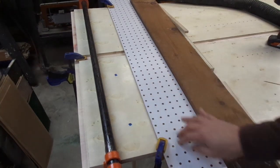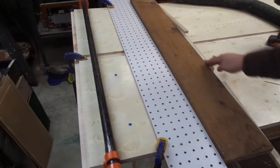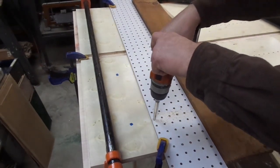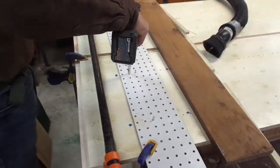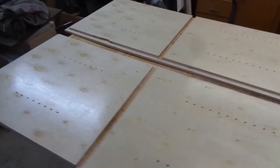So to do this upper part, I have a smaller piece of pegboard that I've lined up. And I did take a board to use as a parallel device against the dado where the shelves go. And here are all the holes drilled.